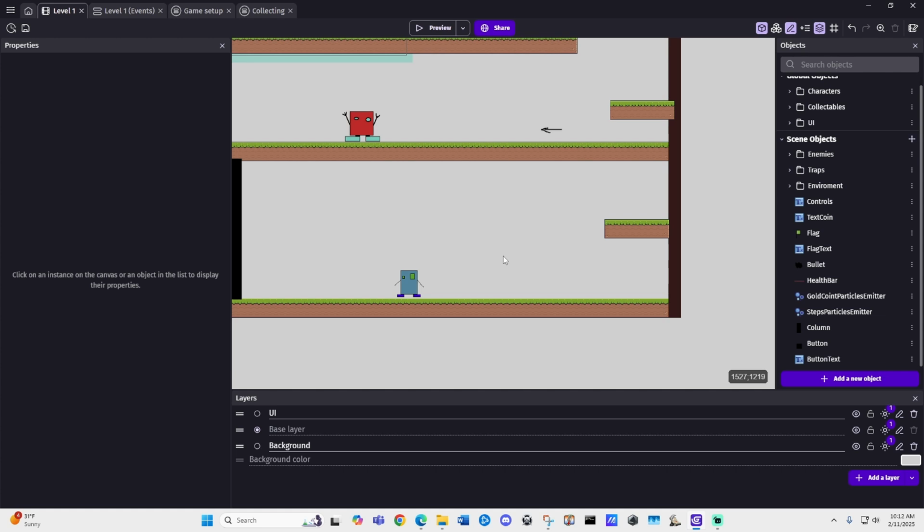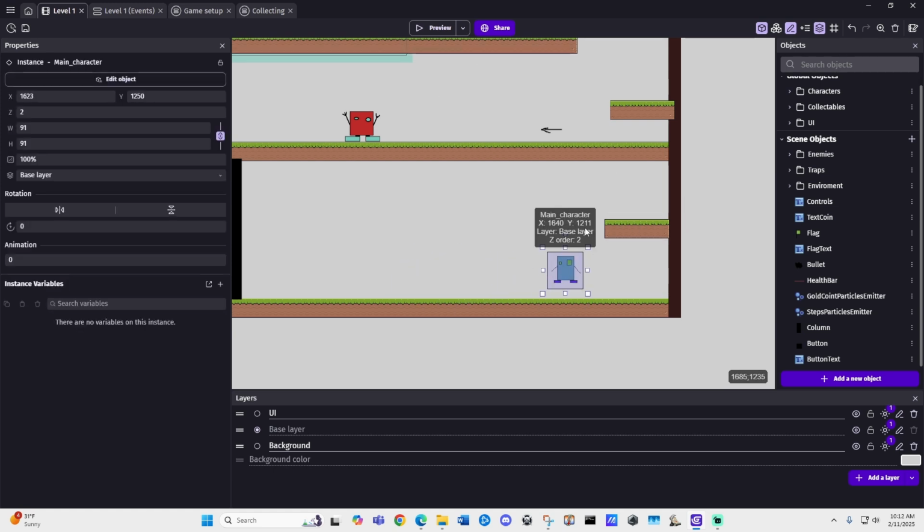Welcome back, folks. In this video we will go over how to create an item that we can push around and climb on top to get to the places where we typically cannot get to. For example, this platform over here. Right now it is too high for us to climb on, so we'll need to create something that we can use as a stepping stool.